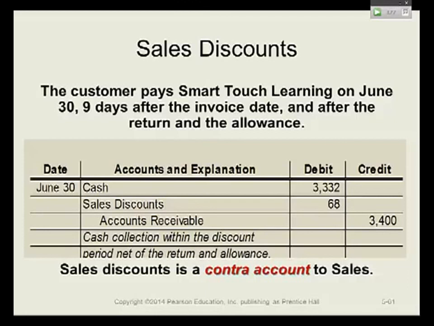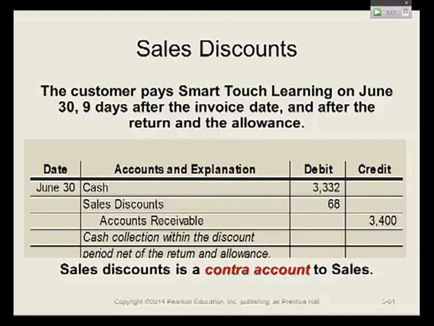Now, when you look, and again, this is another contra revenue. And once again, the contra revenue is designed to keep track of how many discounts people are taking, and the sales returns and allowances are contra revenue to determine how much of allowances or how many returns you're getting. Now, when you saw the term earlier, net sales, it is basically sales minus sales returns and allowances and sales discounts.